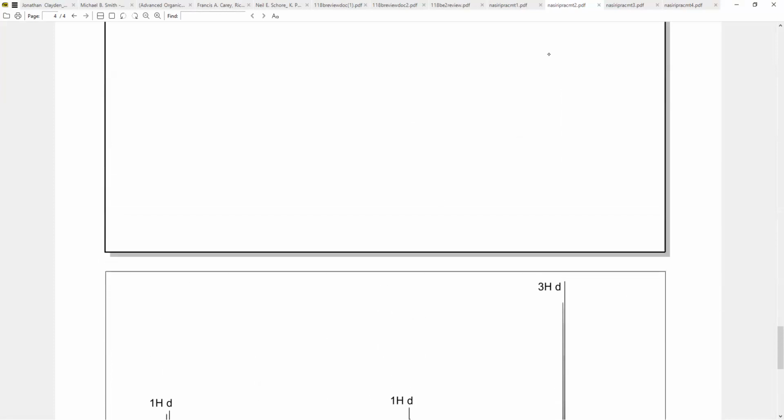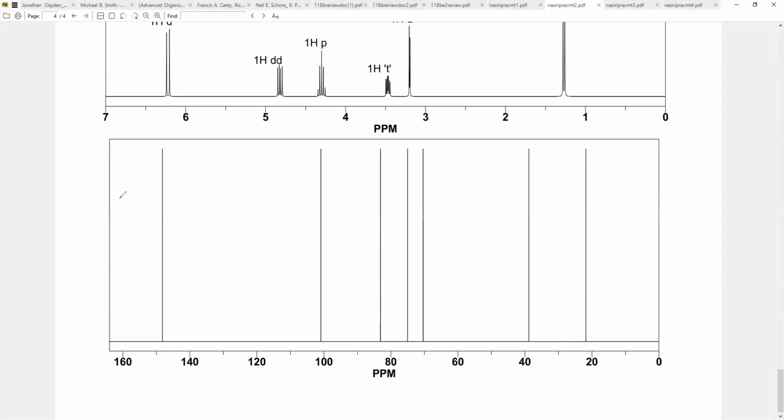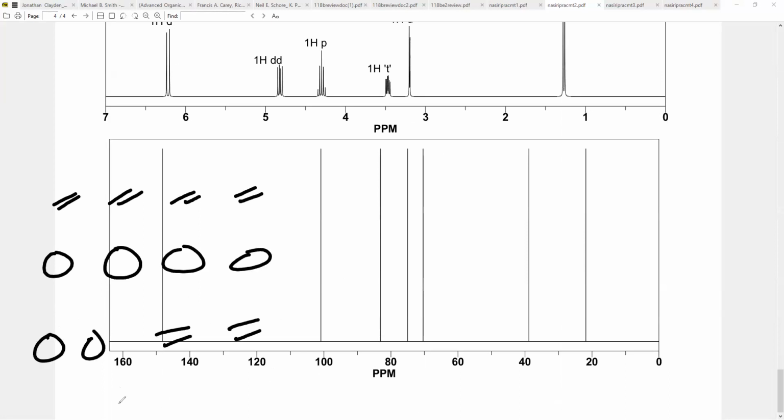Things we can think of, 4 degrees can be a lot of things, right? It can be like 4 double bonds. It could be 4 rings. It could be like 2 rings and a double bond. A triple bond could be involved, and a double bond. Again, this is why CNMR is so important. It can help you decide between which ones are which.